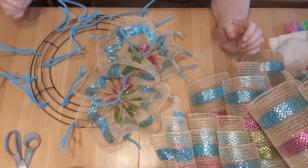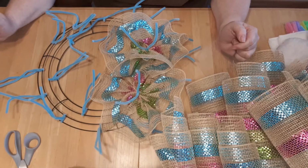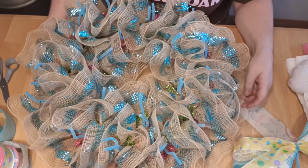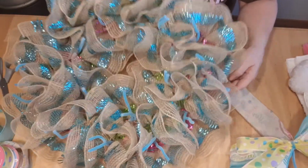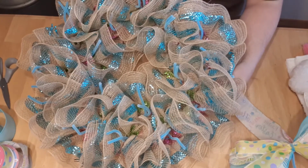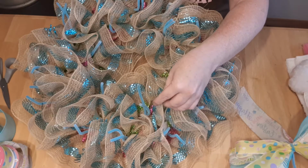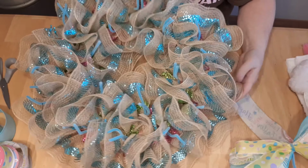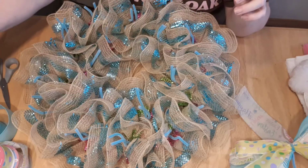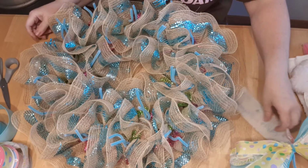So anyway, I'm going to go ahead and go around and finish filling in my wreath, and then I'll come back and show you what I'm going to be doing next. Okay, now that I've got all the deco mesh on, I think it looks really pretty. It's really full. It's a little more full than what I thought it was going to be because this deco mesh that I got from Hobby Lobby has got burlap, so it's really thick. So I'm not going to have to use the other deco mesh that I got from Walmart. So that's good because it saves you a little bit of money whenever you're going to make this.